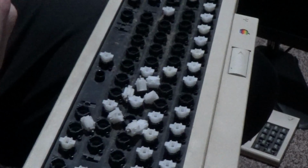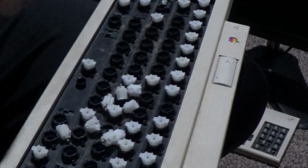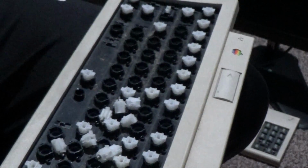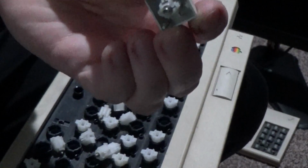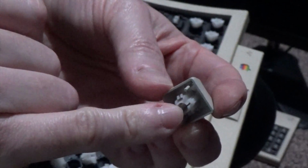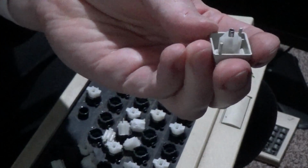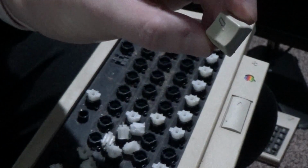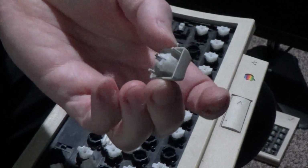In order to get the keycaps off, I usually use a tool like this. Makes it very easy. On this specific model, you're lucky if you get the keycaps off like this, but if not, it comes out like this. Now that's obviously not so good to get into contact with water, because that metal spring in here that's responsible for making contact might rust out if it's not dried properly, especially if you're planning on submerging those in hydrogen peroxide solution to retrobright the plastics.